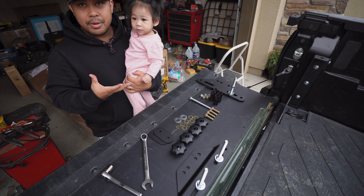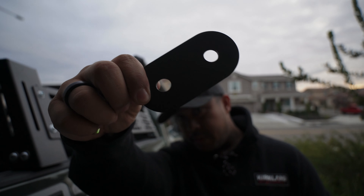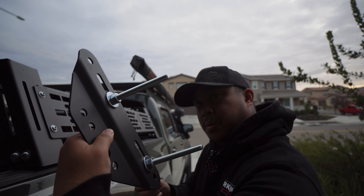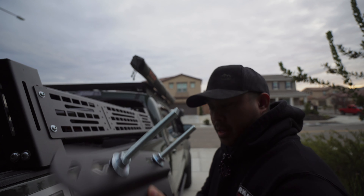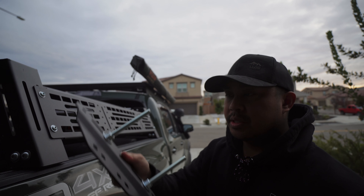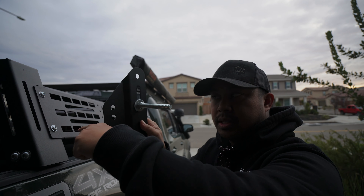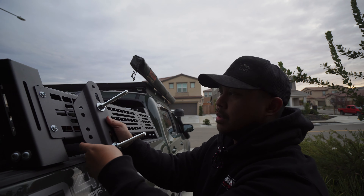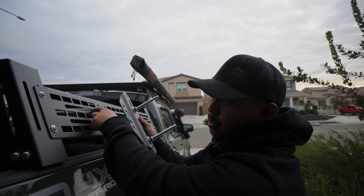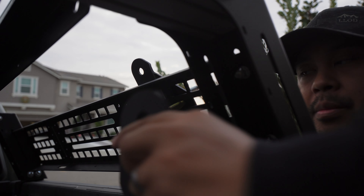Theo got bigger — no, I'm just kidding, this is my brother's daughter Remy. So what you're going to do now is take one of these oval mounts — these are the mounts that you built up — and then we're just going to go ahead and install it in. It's pretty easy, you're just going to line this up so you want to make sure the bigger side is inwards, line up the two grooves here. We're going to be using the two inner ones, and I'm just going to throw this oval mount right behind it.